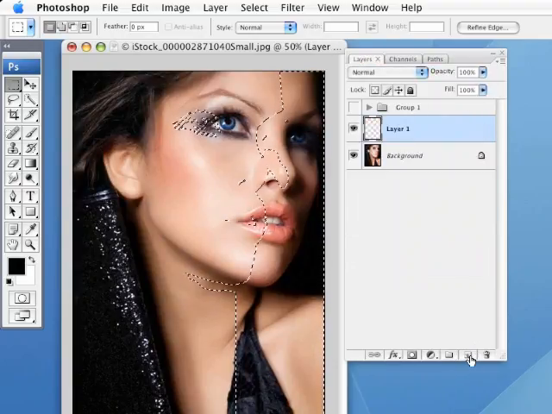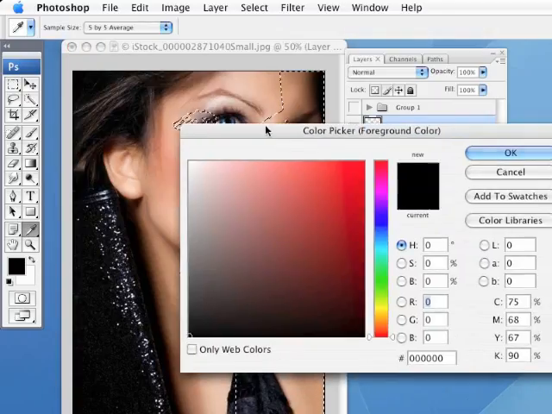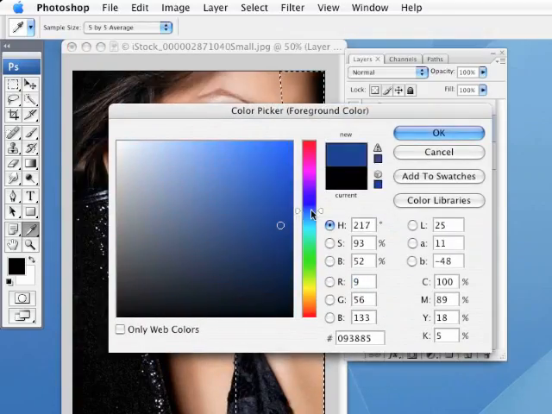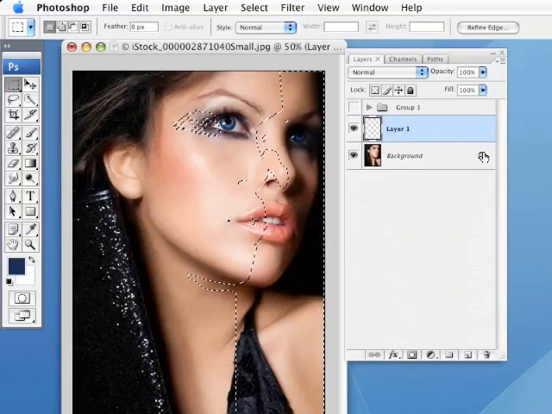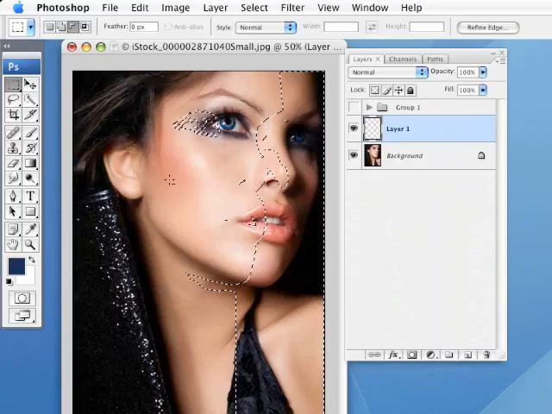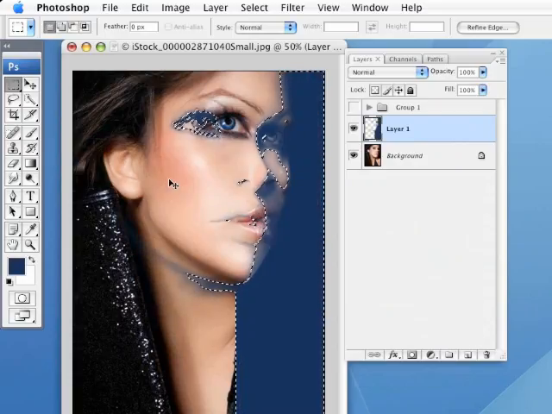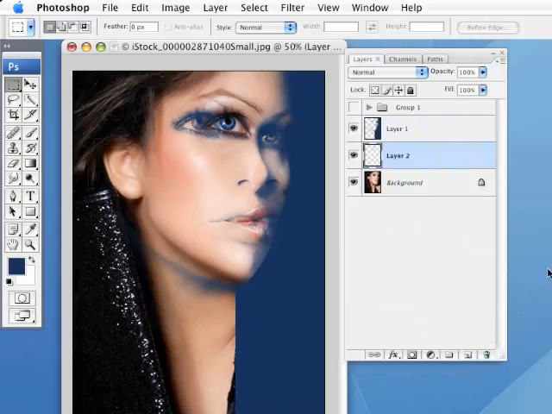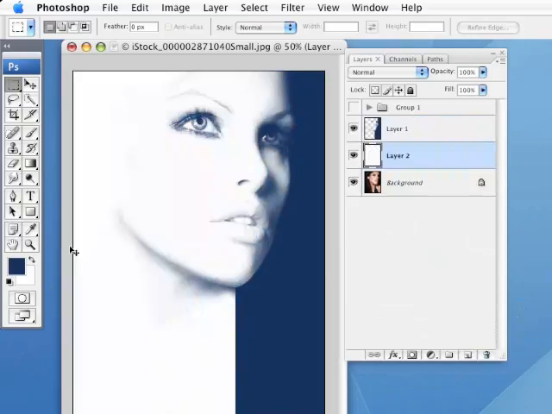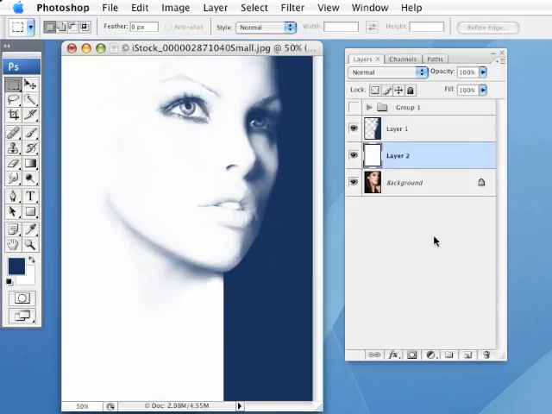I'm going to create a new layer. I'm going to go into my color picker and select a dark color, and whatever color you choose is certainly up to you. I'm going to go with a really dark blue here, and we'll click OK. I'm just going to press Option Delete to fill that selection with that color, and we'll deselect. I'm going to create a new layer right beneath that active layer by holding down my Command or Control key and clicking on the new layer icon. Then I'm going to fill this entire layer with white. Since white is set as my background, I'm just going to press Command Delete. There we have that. You can really start to see we're getting a really cool effect here.